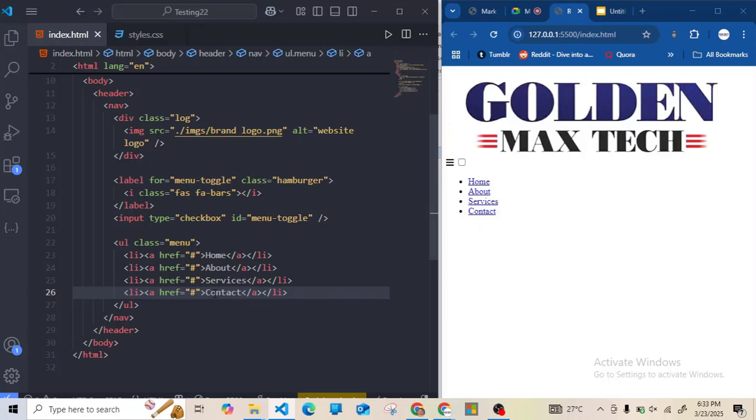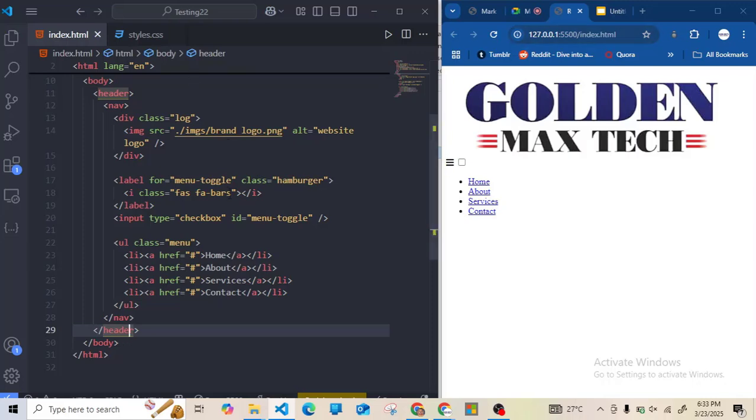Okay, so on the screen now we have our navigation, which is inside an unordered list, inside the nav element, inside the header section. So far this is what we have. Before we go to CSS, does anybody have any question? If you do, let me know. Then if there's no question, we can move on.